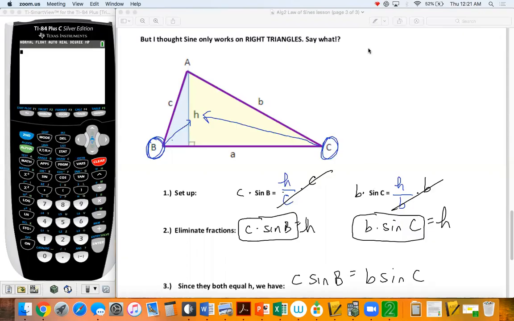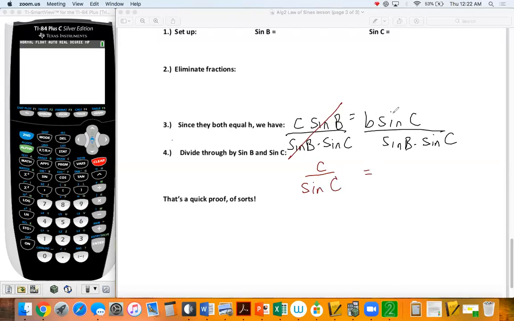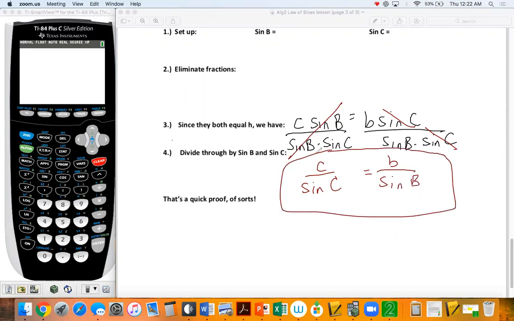All right? Finally, if we divide both sides by sine B times sine C, and it's getting late, my handwriting is getting worse and worse. I apologize. Maybe in another life I'll have good handwriting. We divide both sides by sine B times sine C. Watch what happens. We have sine B over sine B on the left side of the equation. Those cancel. So we're left with C over sine of angle C equals, and on the right side of the equation, the sine C's cancel out. So you have side B over the sine of angle B. Thus, you have the law of sines.